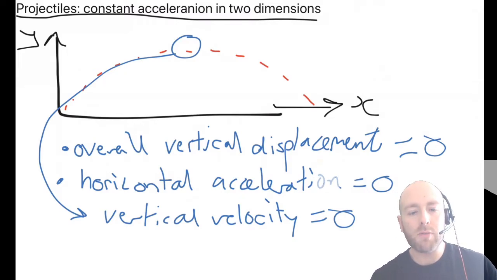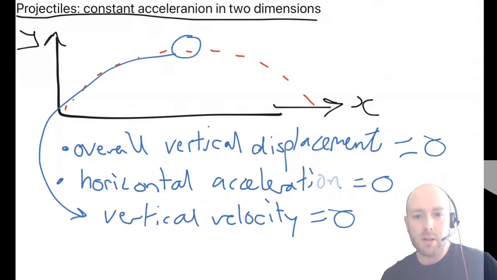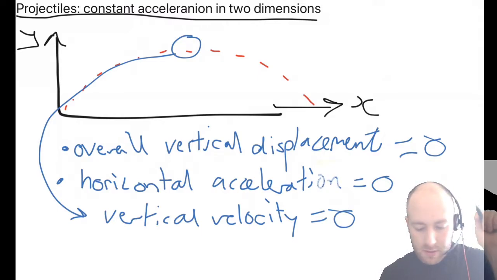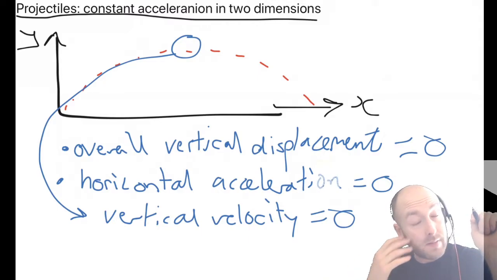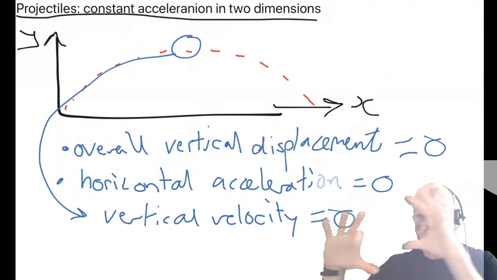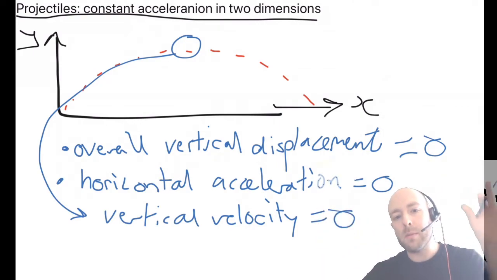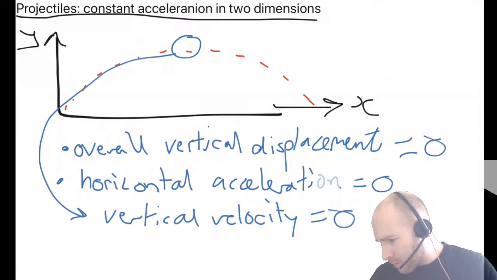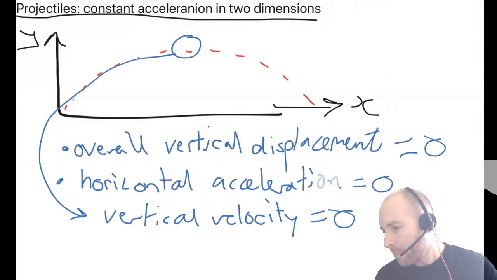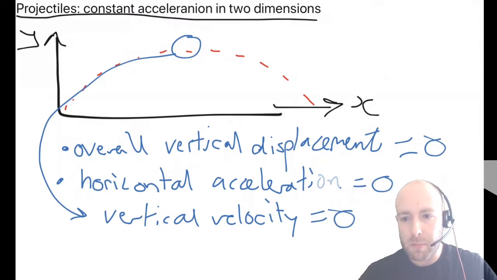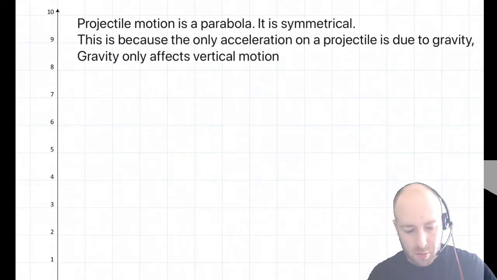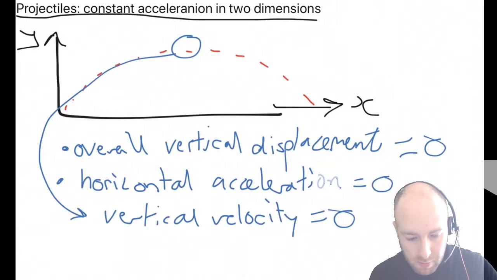So overall, vertical displacement is 0, horizontal acceleration is 0, and vertical velocity is 0 at the apex. Cool. This is the kind of stuff we're dealing with. We can do these in vector form, so we can do x on top of y in column matrices and do it all at once, or we can split it up into horizontal and vertical as two different regimes. Right, let me just open this and we'll see where we go. Okay, everybody happy with all these basics then? Okay, so projectile motion.